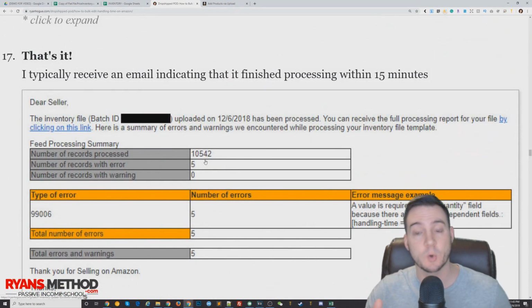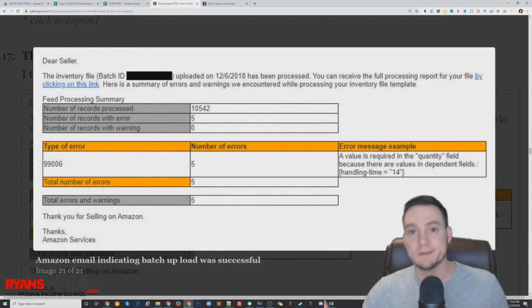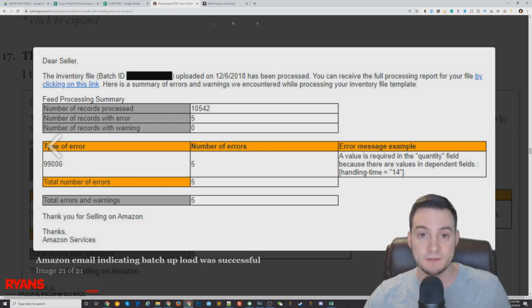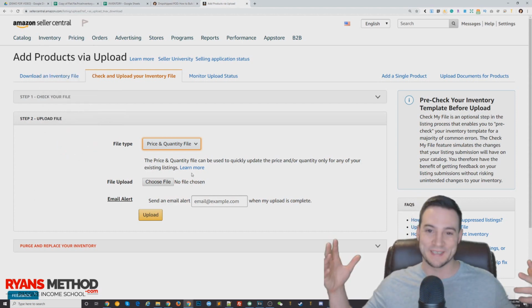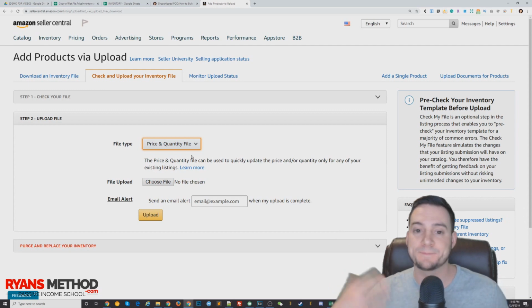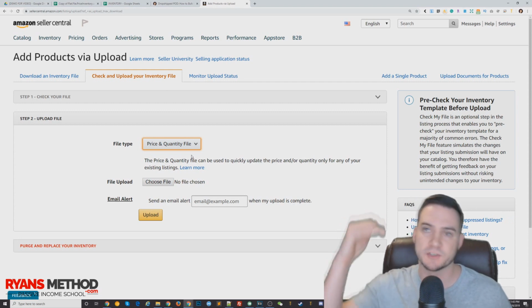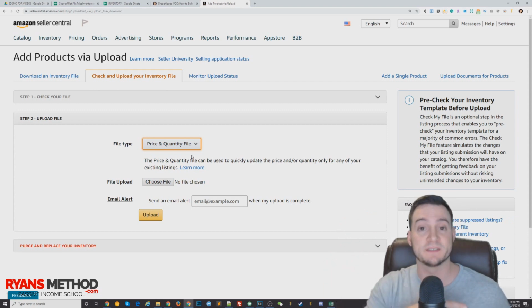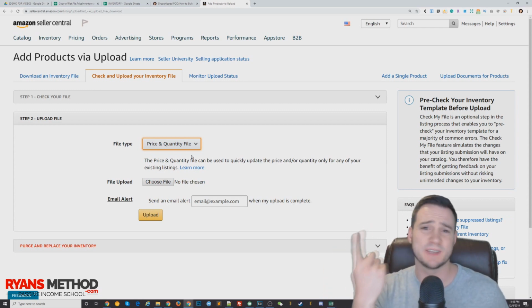The only thing I will say real quick, to know that it worked, because you'll get this email, but what is this really telling you? To know that it worked, go to Seller Central, go to your inventory tab, click manage inventory. I'm not going to do it because I don't want to show YouTube my whole Seller Central inventory. But if you do that, look for, if it's Gear Bubble, they don't create parent-child, or I guess you could, I don't usually. But when you go to Printful and you push a product to Seller Central, depending on what you create, I'm usually doing hats, and if I select more than one color, actually, even if you select one color, it creates it as a parent-child relationship.